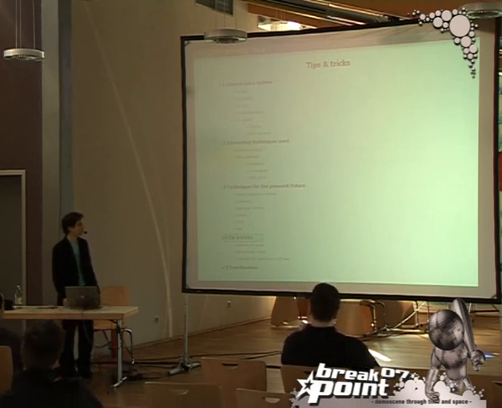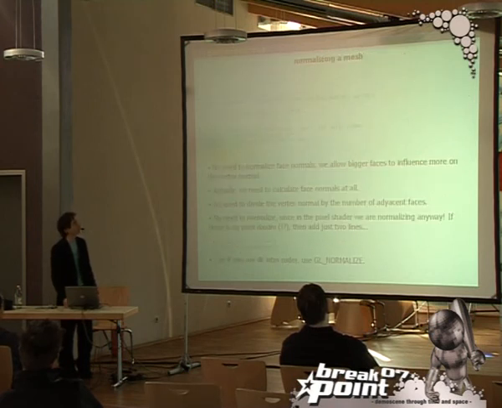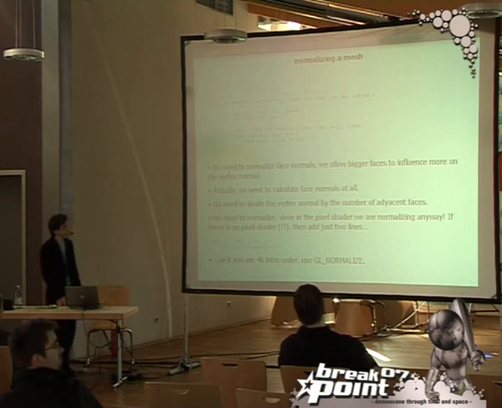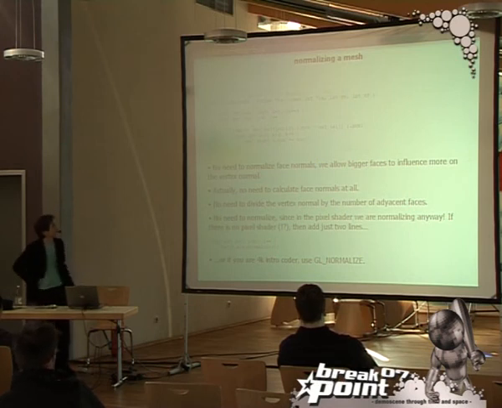So, tips and tricks. This is more for programmers. Well, everything was for programmers, but this even more. This is a very simple thing. Still, I don't see people doing it correctly, I think. So I'm going to jump to this one: how to normalize a mesh. When I see code on the internet, people are doing very complex things like taking each triangle, calculating the normal of the triangle, and then for each vertex, finding which triangles are connected to this vertex, adding up all these face normals, dividing by the number of faces, and all these complex things. But it can be done a lot easier with just these lines of code.